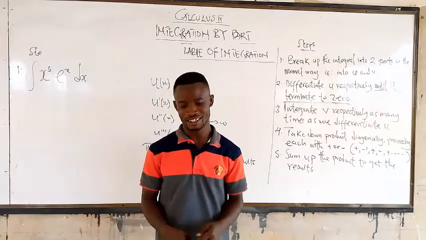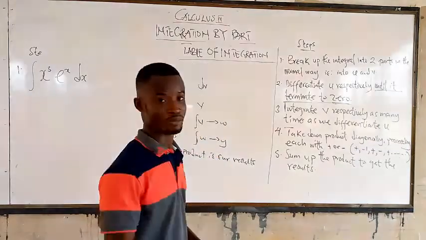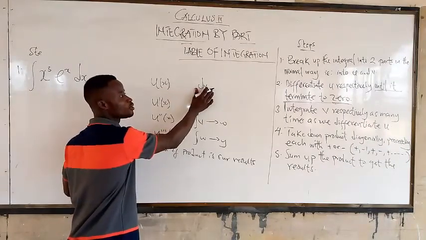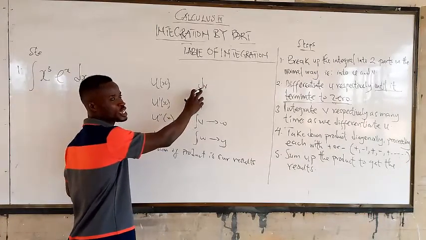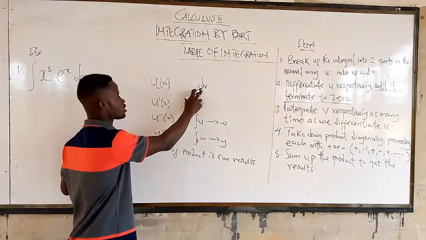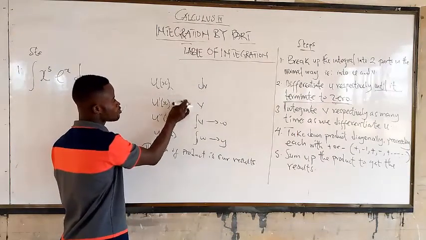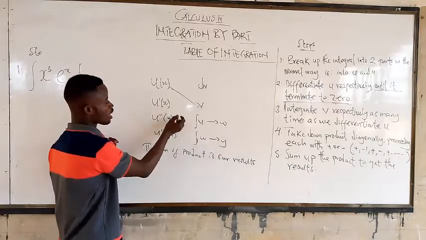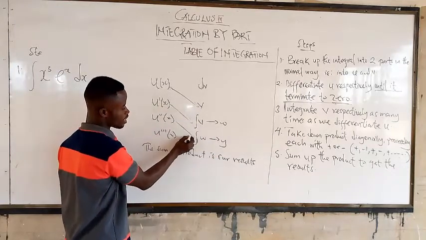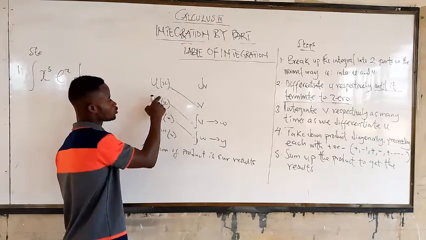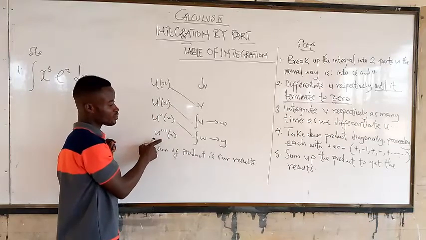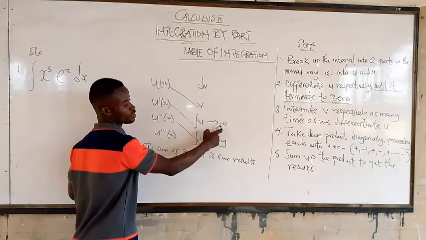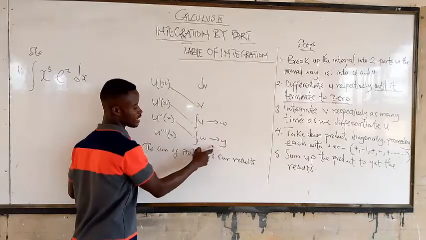As I'm talking, you may not be getting what I mean well, but you get it when you're solving this question. So you set your u, you set your v, but here I may be representing the v by dv, but don't worry, it's still the same thing. So you multiply this, that's what we mean by the product diagonal. Multiply this by this, multiply this by this. So you differentiate, you get the first derivative, second derivative, third derivative, and for the integration, you integrate the v, you get w, then you integrate this result, and you get it like that.